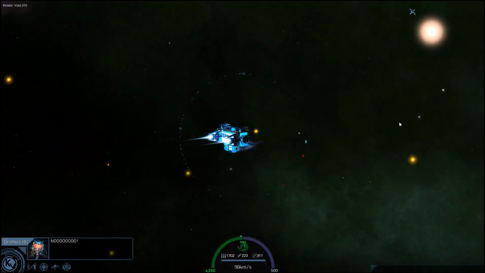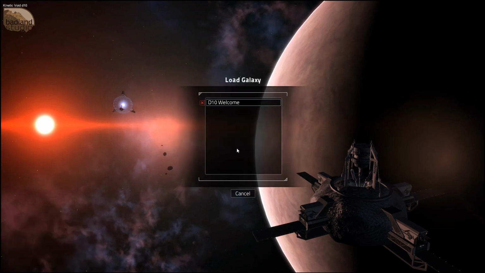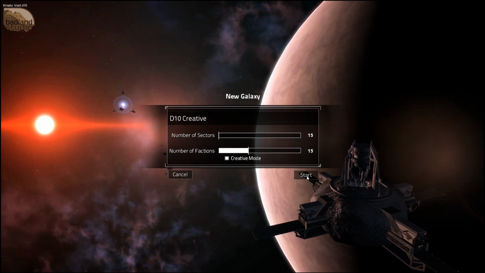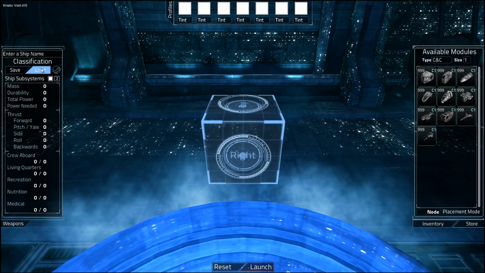Let's jump out of career mode, because I've showed you guys all the career mode stuff. Honestly, this is what we have changed in this latest update. Creative mode, which I'm going to have to make a new ship, or a new galaxy. Creative mode, obviously, you do get legitimately unlimited ammo, so you don't actually have to apply ammo to your ship.